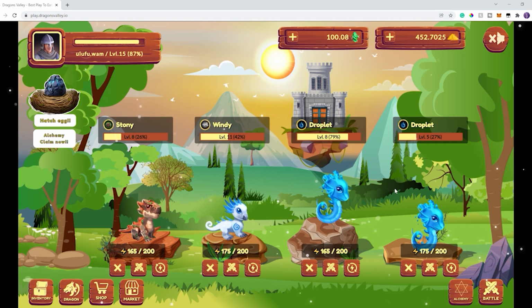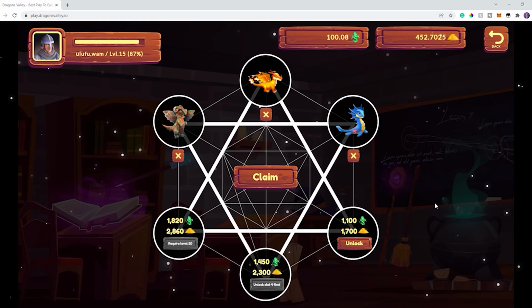All right, it is a little more than 3 hours later. As you can see now that my alchemy is done, it's saying claim now. I also have my battles. Again, the battles are about 3 hours on these commons, maybe a little less than 3 hours. So I wanted to show you the alchemy and how to claim that and redo that.